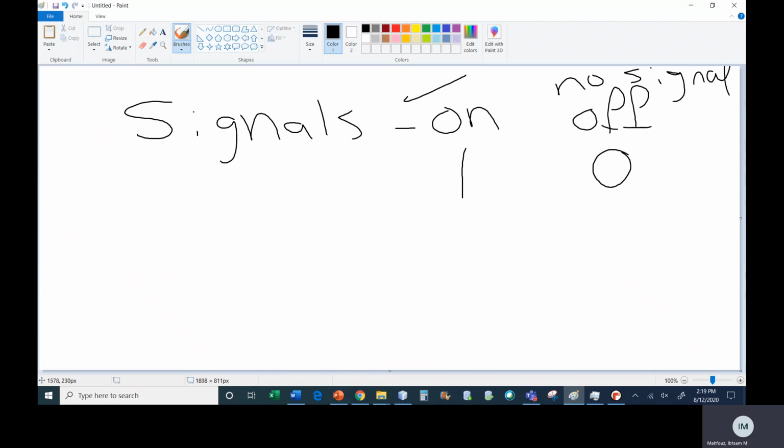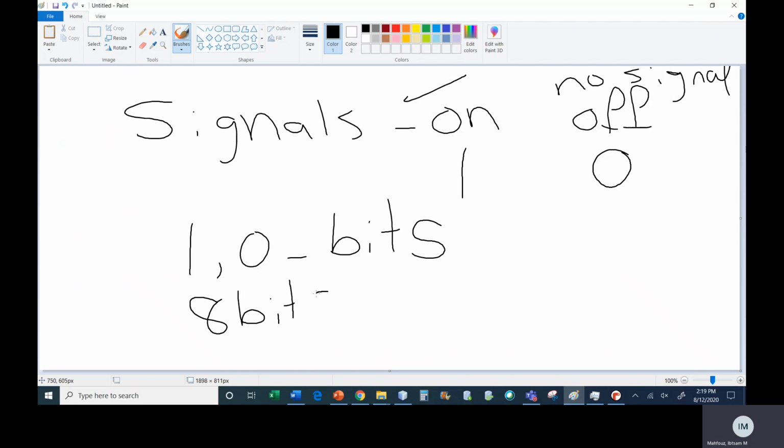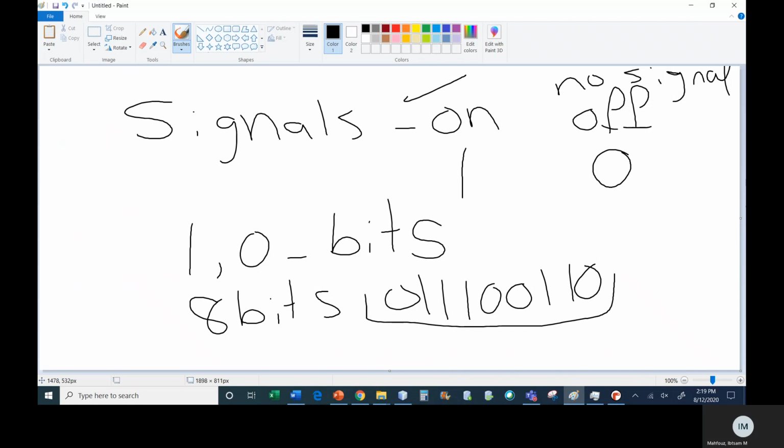And so when we ask how things are stored on the computer, we say they are stored as signals, 1 or 0. We call 1 and 0 bits. To represent any letter, any character on the keyboard, we need a sequence of 8 bits. So 8 bits together is called a byte. Now, the byte is the space in RAM.